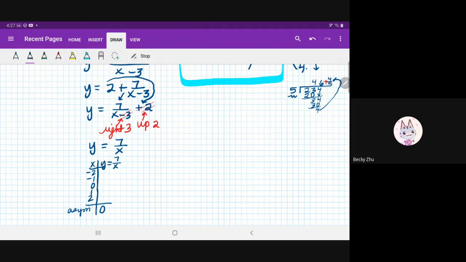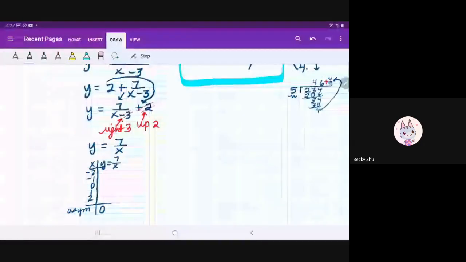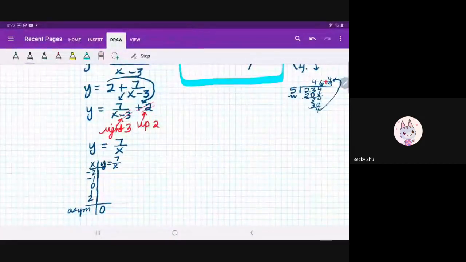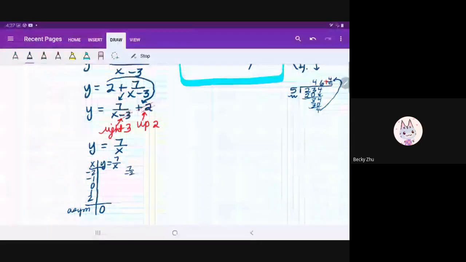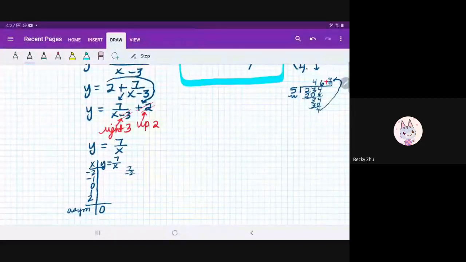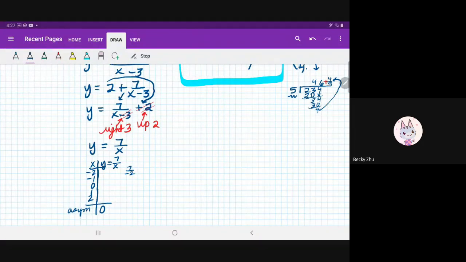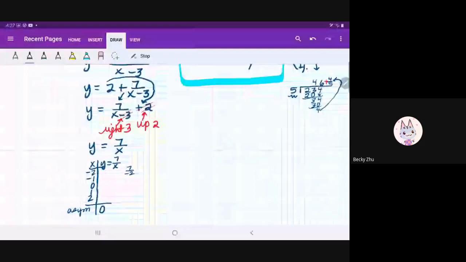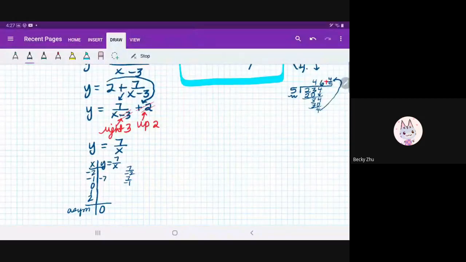If it was different than 7 over x for my basic graph, the asymptotes will be different. I'll show you how to find the asymptotes next week on Tuesday. Okay, so for this one, that's 7 over -2. I don't really know what that is, so I probably would just not do that one. I mean, it's -3.5. I'm a math teacher, so I know, but if I didn't have a calculator, I'd probably just leave it. 7 over -1 is -7. 7 over 0 is undefined, so I write asymptote in my chart.